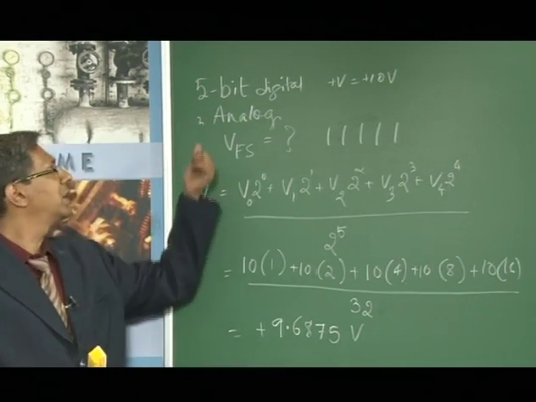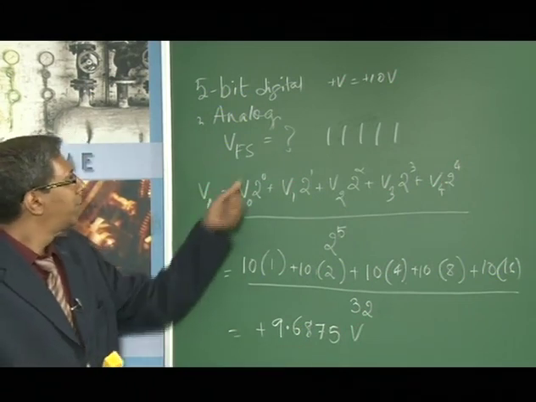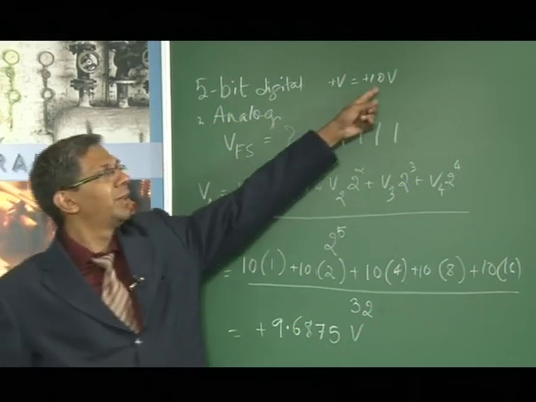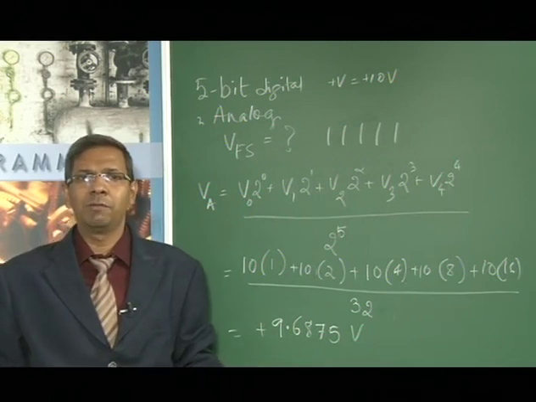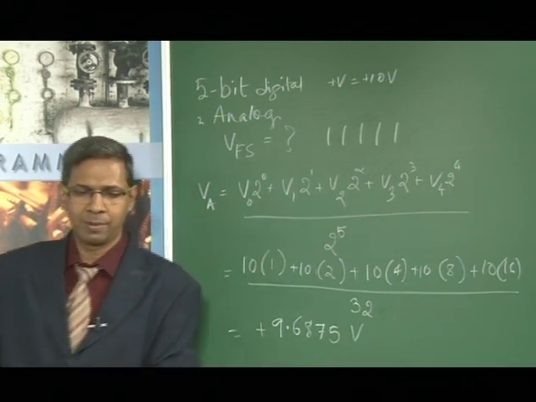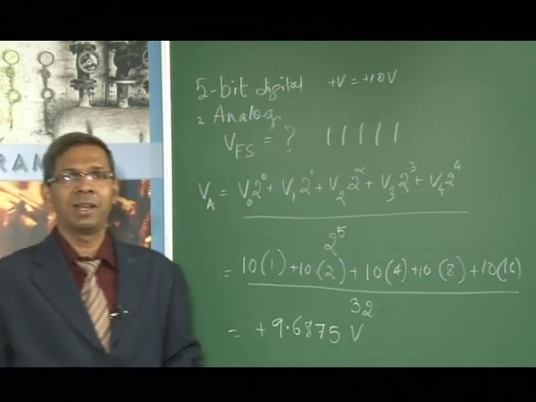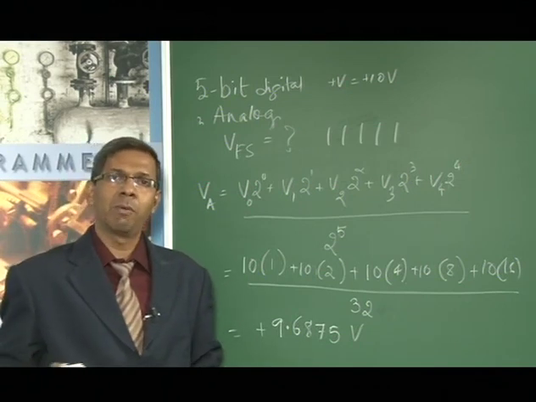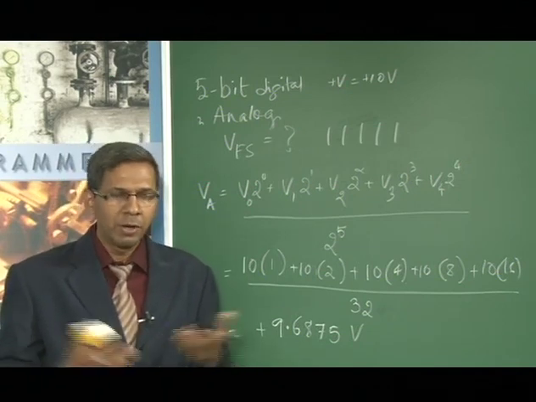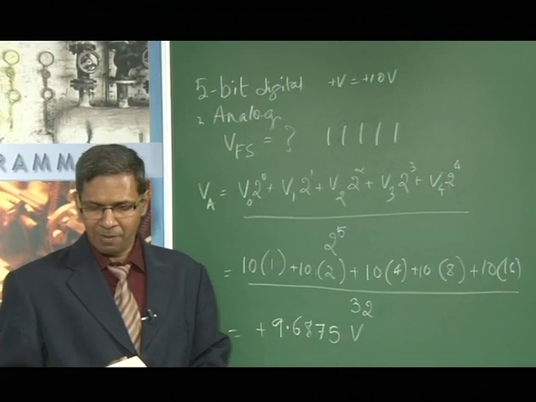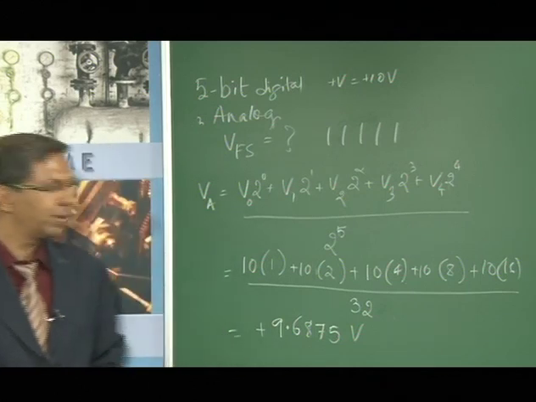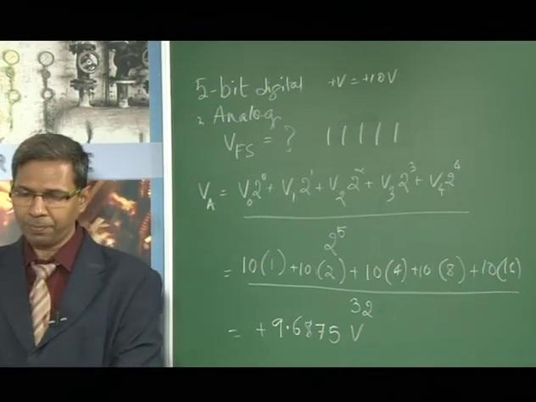That means in case of binary ladder, the full scale voltage is never going to reach the supply voltage. So that is one small difference that we have in this case. But the biggest advantage is we don't have to worry about different values of resistors. We don't have to worry about the different currents in the wings. All the nodes will have the same current. So that's the advantage of using a binary ladder.